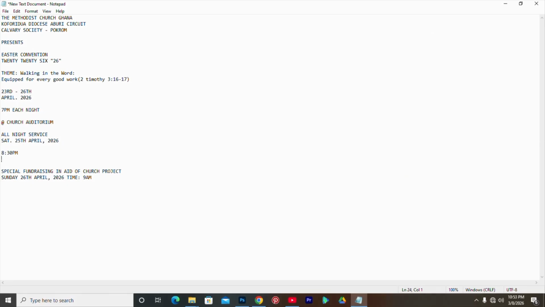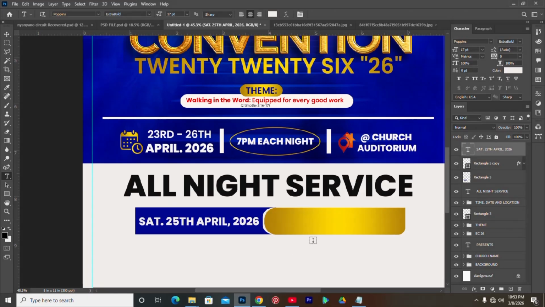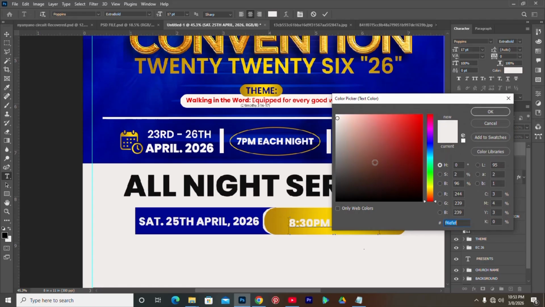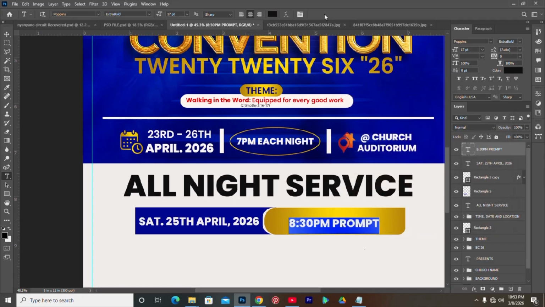So next I'm going to bring in this time, and here we are going to add prompt. Okay, so copy, then paste it here. So we are in here like this. Select it and change the color to the same thing here.